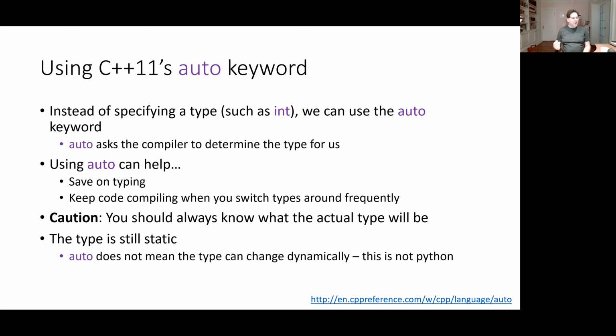So if you're using auto because you don't know what the type is, you should stop and think what's going on. The type still is static. The compiler is just figuring out, well, this could only be this type. It could only be an integer, or it could only be an iterator of a vector of integers, but it still is figured out at compile time. It's as if you typed it, it never changes. C++ is called a statically typed language. Python, for example, is a dynamically typed language where types can change during runtime. In C++, types don't change during runtime. So the compiler figures it out, and it's as if you had typed the longer name or the longer type.